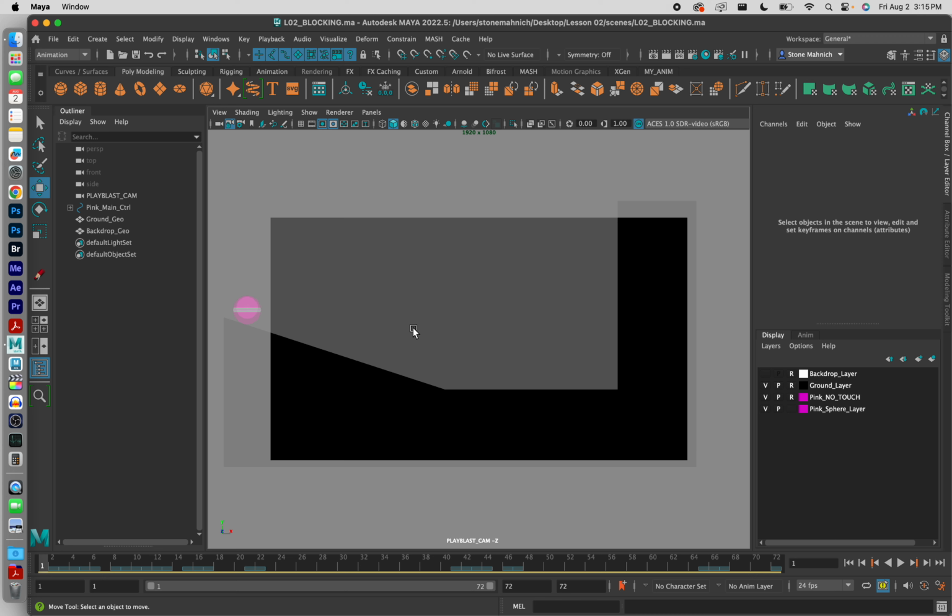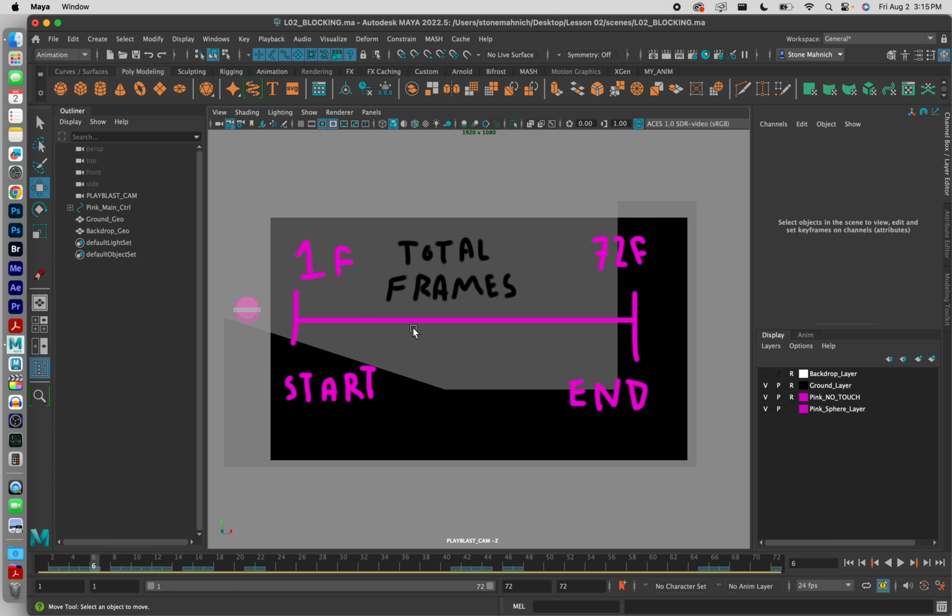Okay, now for the blocking section, it's really dependent on the time. So for this animation, it needs to be 3 seconds. Now, how long is 3 seconds? If 1 second equals 24 frames of animation, that means, doing some basic math, 3 seconds should be 72 frames. So let's adjust our timeline so that we have 1 to 72 frames.